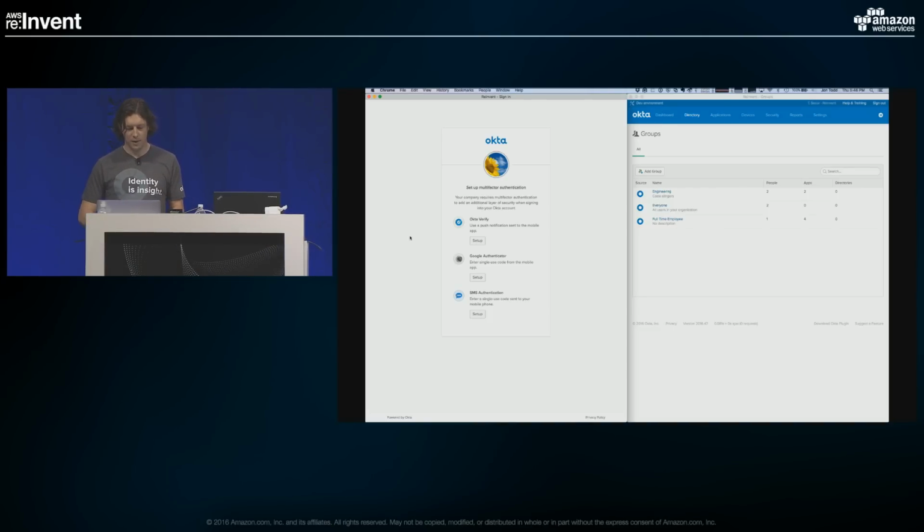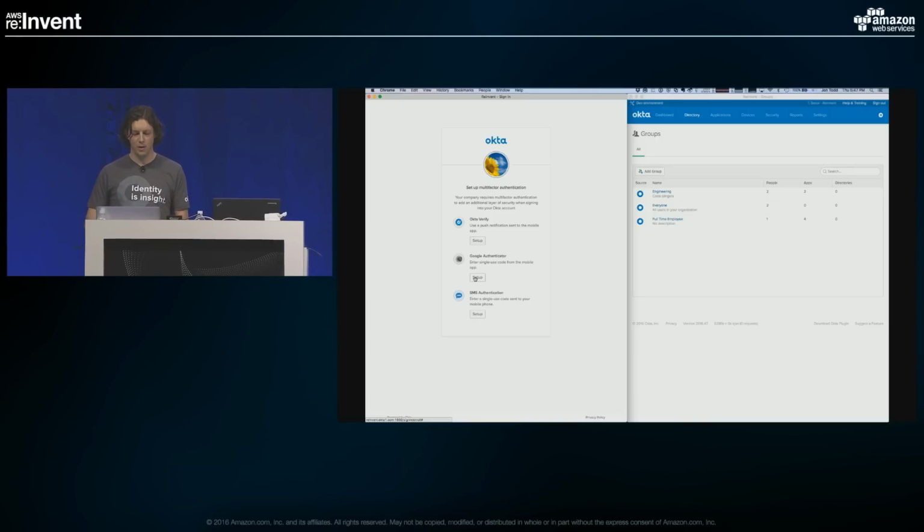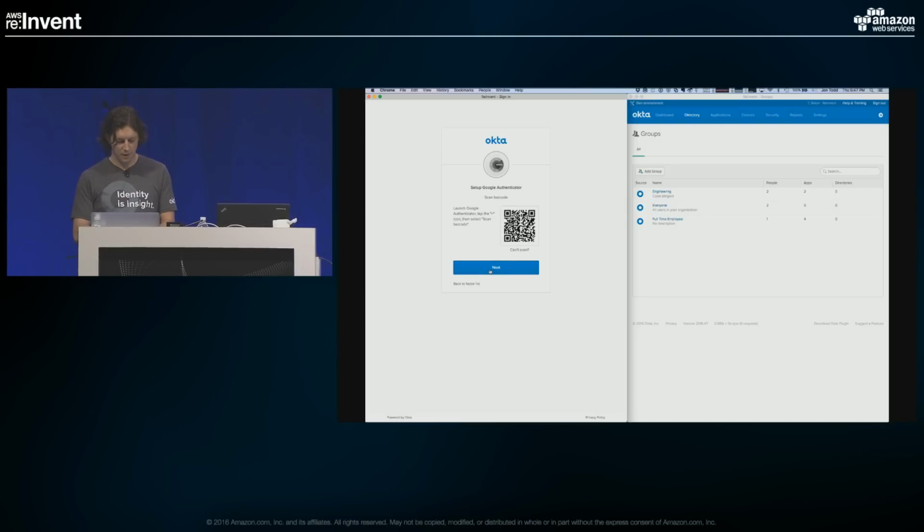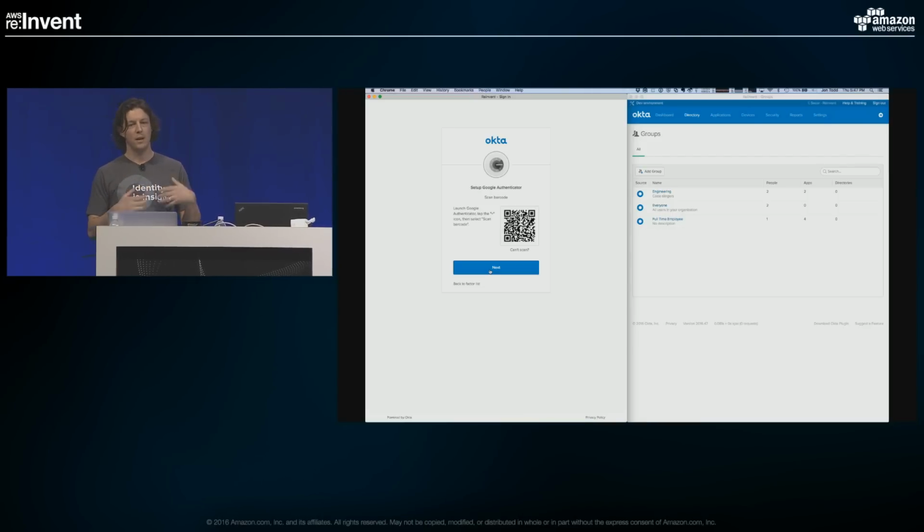So now I'm going to set up Google Authenticator, but you could use this in your app. You could pick whatever factors you want to use. I'm just doing this to demo the fact that it's not just a login page, and it's not just an account recovery email that you need to be able to send out or an SMS, but there's a lot of different steps in a login flow. There's the onboarding of an MFA factor, which I'm going to do right now. There's also the challenge of an MFA factor, and how do you allow people to reset those as well? So all of that's encapsulated in a single page app that we allow you to host and run in front of your application if you want.